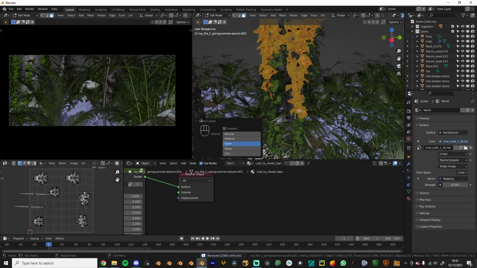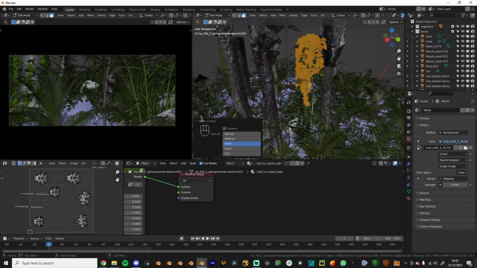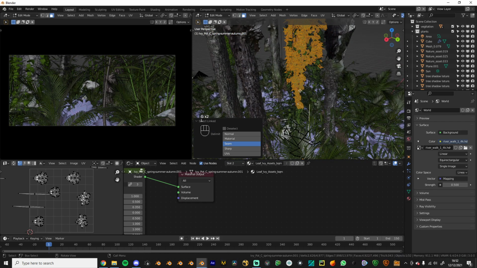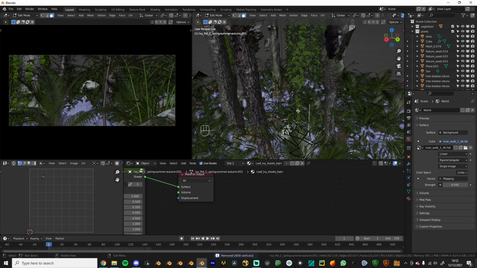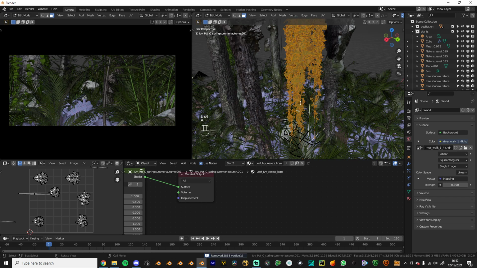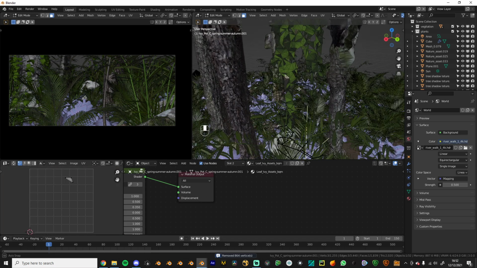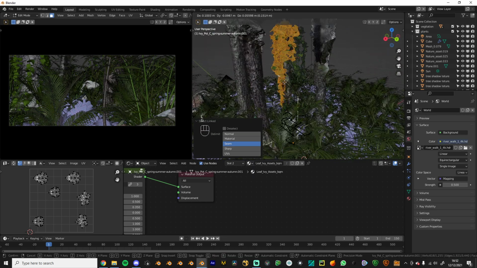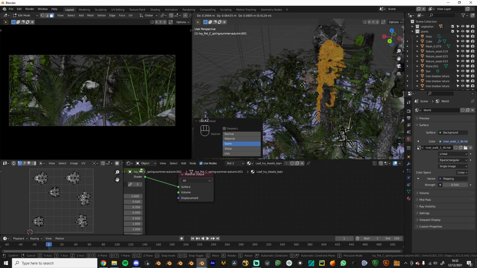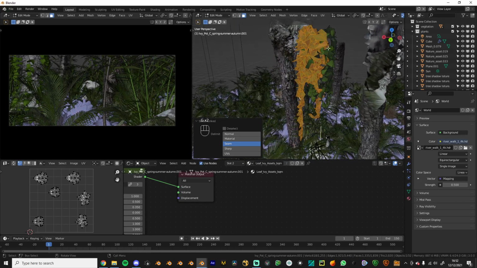0.3 maybe. Still not quite there. It's 2.5. No. So this is mostly for background stuff in that case, because it's not the greatest at keeping together.